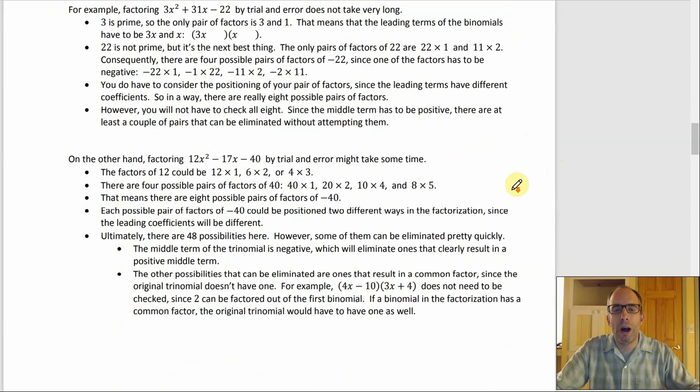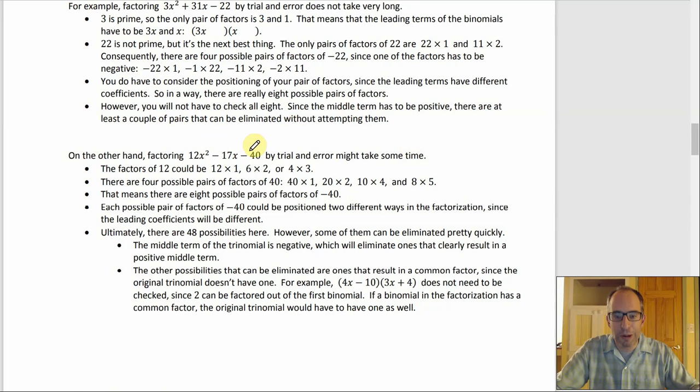It's not bad. And then on the other hand, factoring this could be a beast if you're going to do it by trial and error. Because for the 12x squared, you go, well, could be 12x with an x, could be 6x with a 2x, could be 4x with a 3x. That's a lot of possibilities there, especially because then you say, well, what about pairs of factors of 40? 40 and 1, 20 and 2, 10 and 4, 8 and 5, right? And then it's a negative 40. So then you have to consider like, well, it could be a negative 8 with a 5 or an 8 with a negative 5. And then you'd have to consider the possible orders, right? Because there are going to be 2 orders for each one. So there are a lot of things that could happen here.